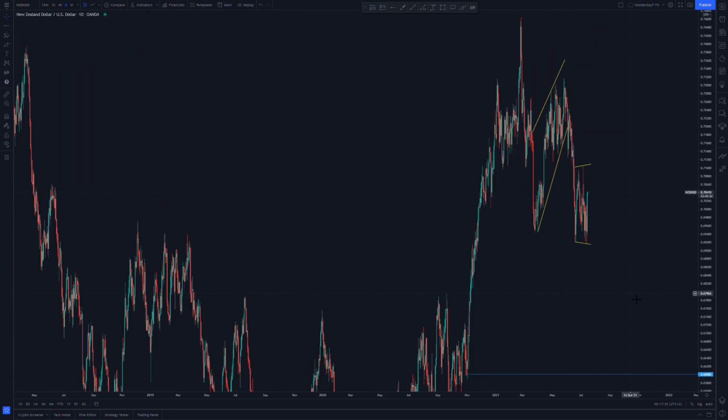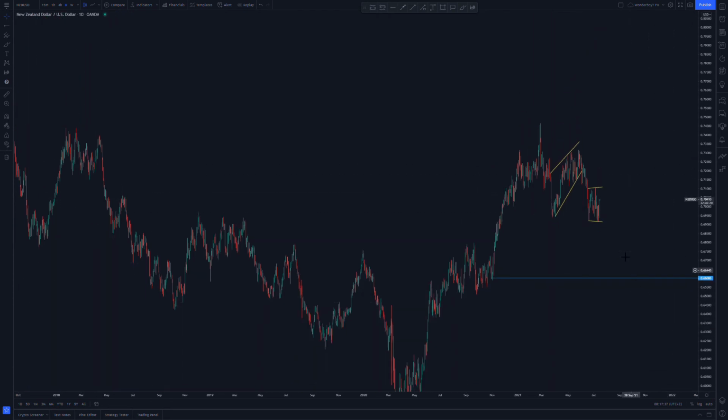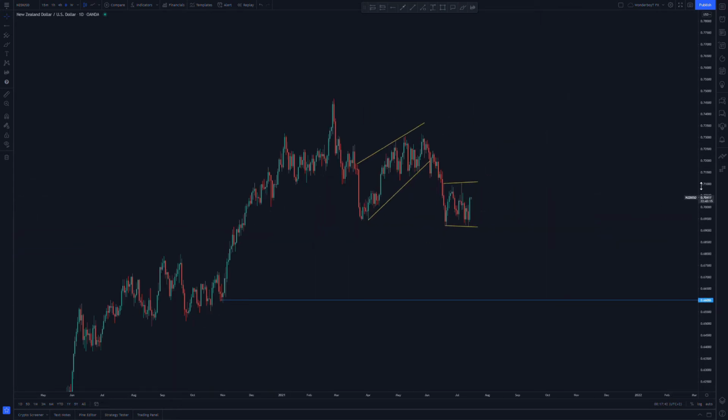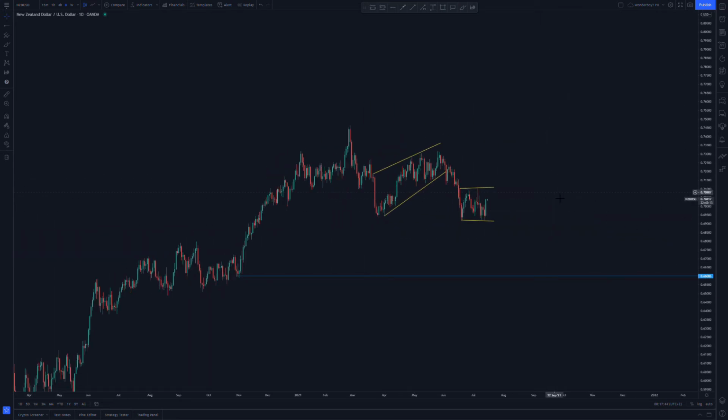My next pair is New Zealand dollar vs US dollar. This one is looking nice for me, as you can see, with clean structure here from daily. Starting from here, you have an impulsive move and then a larger correction, and then we have another move to the downside, and then it broke this low, which was a complete 90% roll.